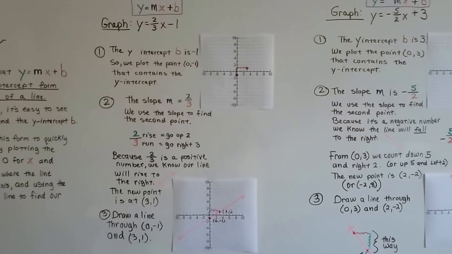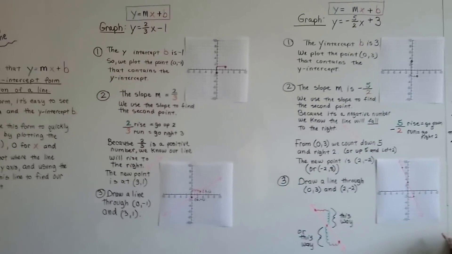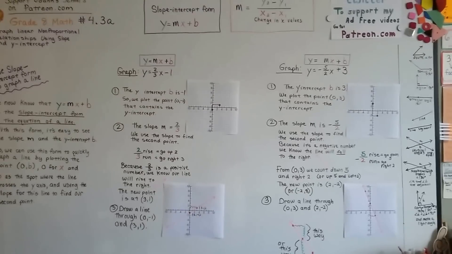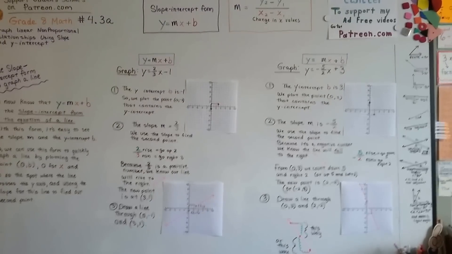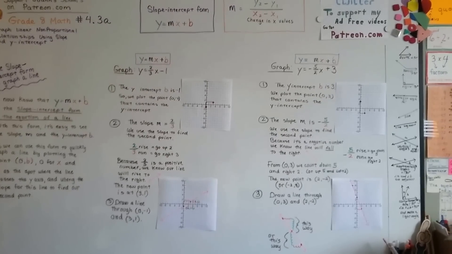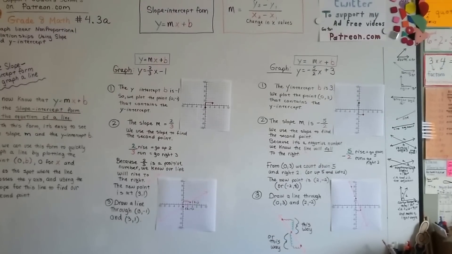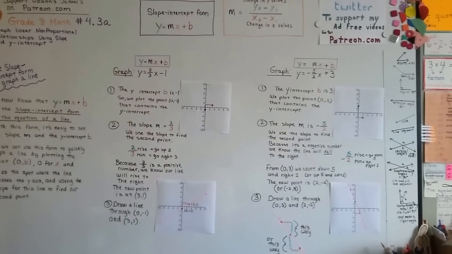All right, so that's how we use the slope-intercept form to graph a line. That wasn't too hard, was it? All right, we're going to continue on, and we're going to continue talking about slopes. And don't forget them on Twitter, and I can post these whiteboards as a study guide for you. And don't forget them on Patreon.com, and you could become a monthly supporter. See you next video.